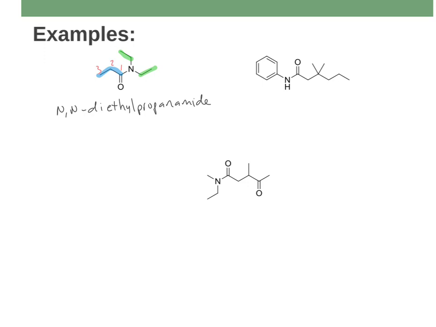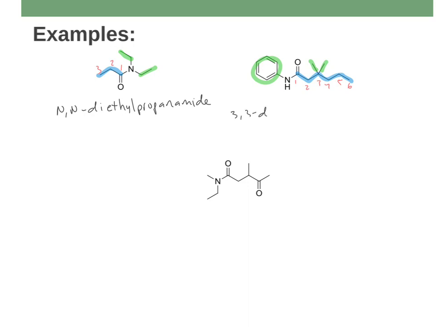If I look at the one just to the right of it, my longest chain here is going to be this piece. Looks like I have 2 methyls on carbon number 3, and I've got a phenyl coming off of the nitrogen. And how many in my parent? 1, whoops. So I have 1, 2, 3, 4, 5, 6. So I've got a phenyl group, and I've got methyl groups. Now, if I go through the alphabet, M, N, O, P, my M's come before the P's. So I'm going to do my 3,3-dimethyl first.